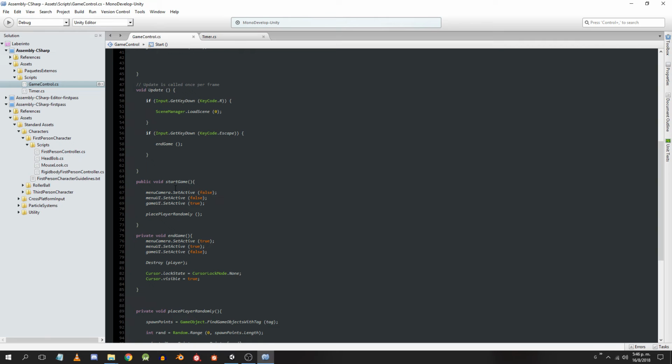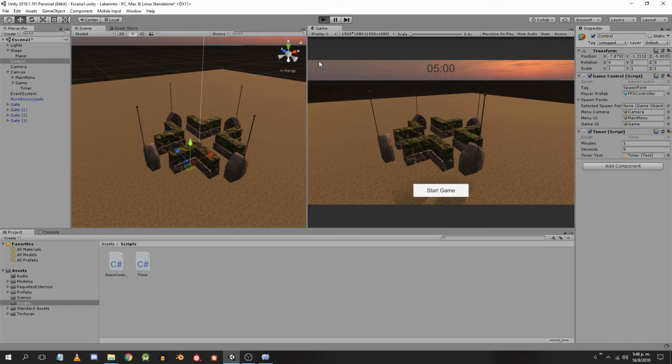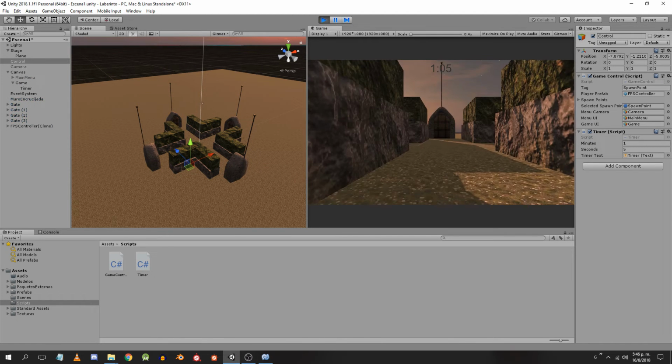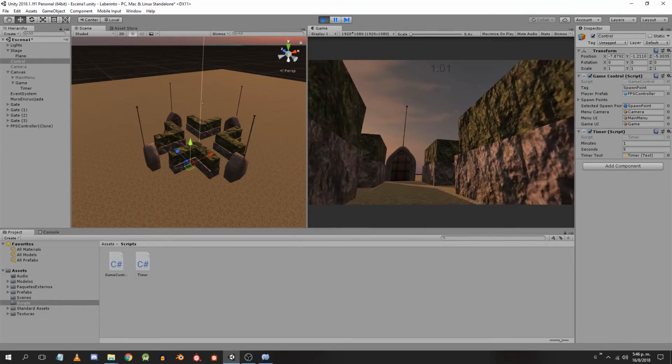Within the start game method, we are going to make a call to the start timer method. As it is a method that belongs to another class, we must access it through the dot operator. We write timer.startTimer. Let's run this scene. The clock is ticking.